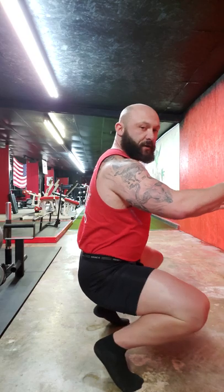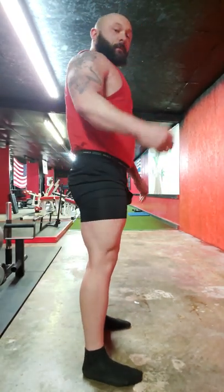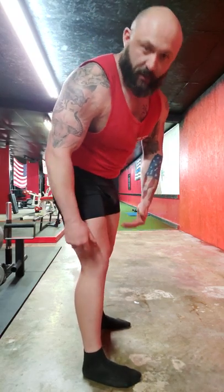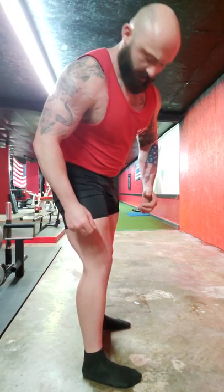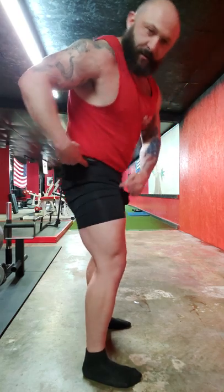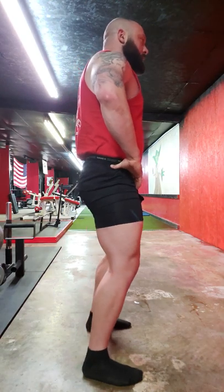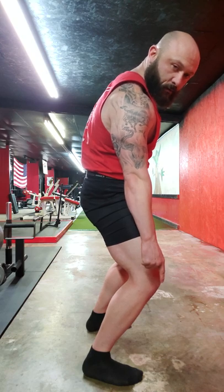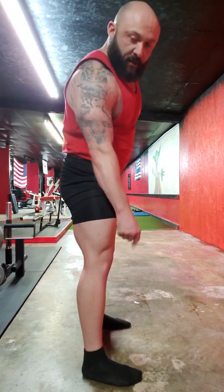However, if you'll notice, still not to depth. Why are we still not to depth? My ass is on my calves. I can't go any lower. I'm bottomed out. The reason, in powerlifting depth, this is a common misconception. This is why ass to grass squatting in Olympic lifting and commercial gyms does not apply to powerlifting. In powerlifting, the top of the hip crease must pass the top of the knee. Well, watch. Every inch that those knees go forward, they also go lower to the ground. When that happens, that means the hip has to go even further to catch the knee.